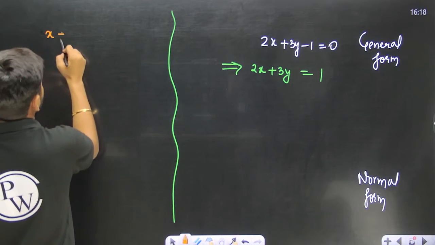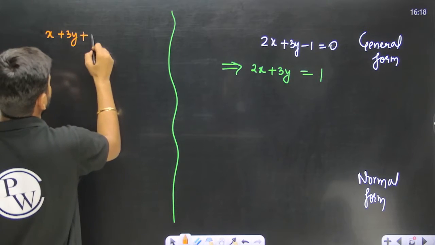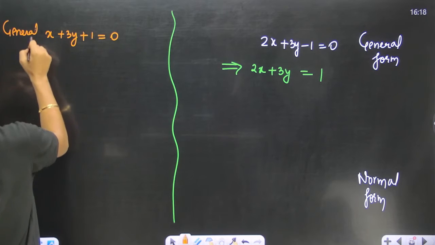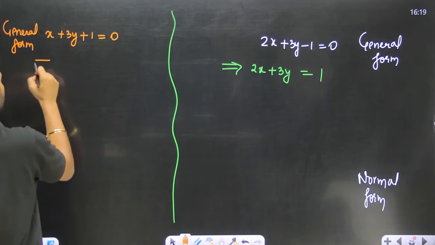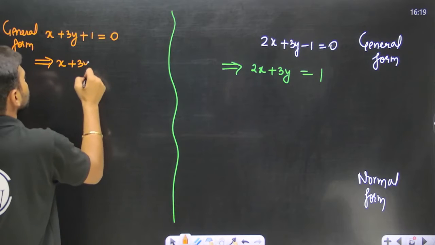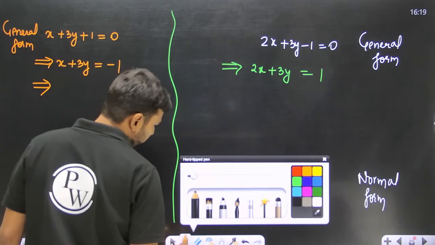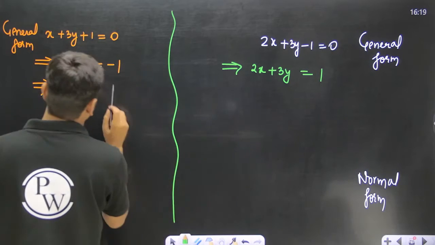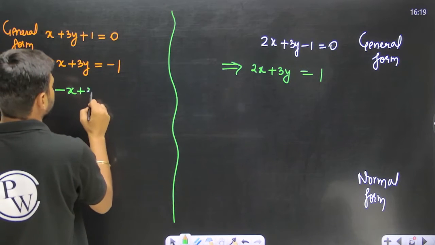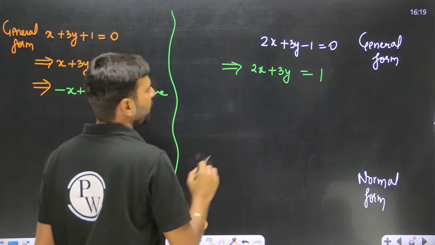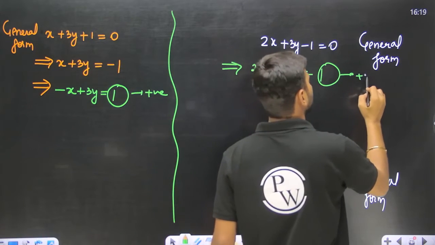Like let's say we are taking another case over here. If this is the general form given to me, first of all, we take the constant term onto the right hand side. If the right hand side's constant is not positive, then we first make it positive. Here, how do we make it positive? We make it positive like this. Here also this is already positive, so not an issue.